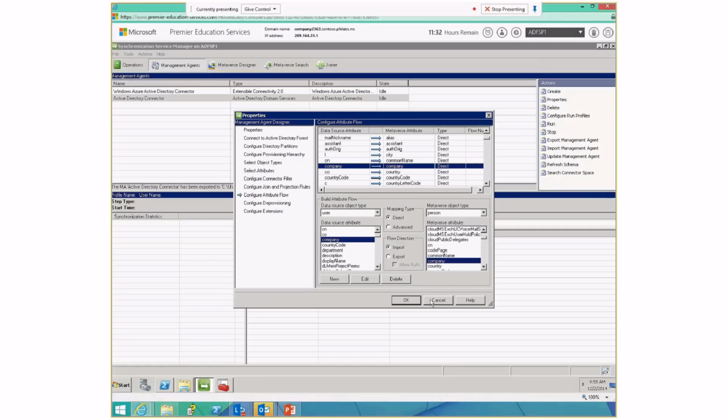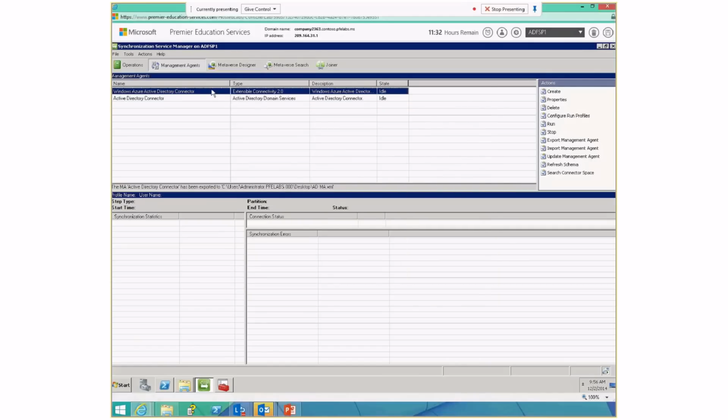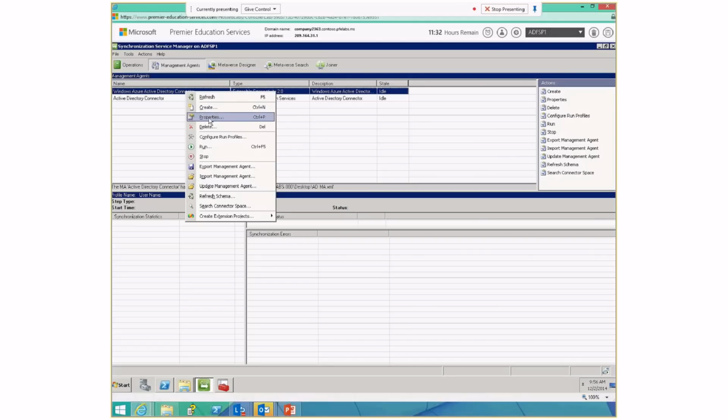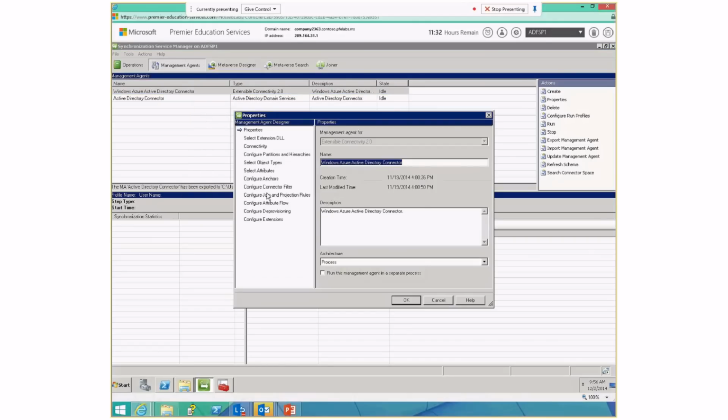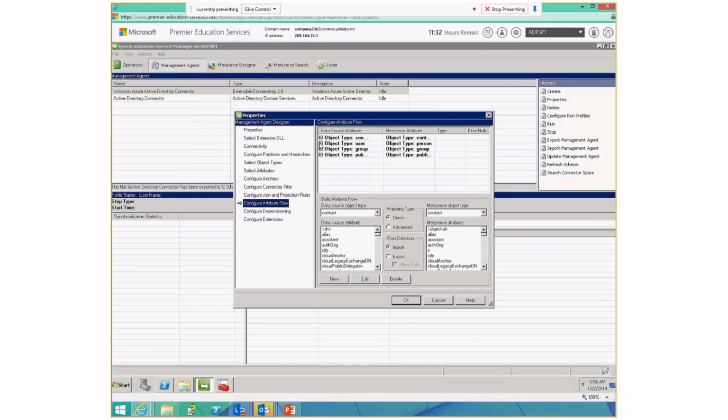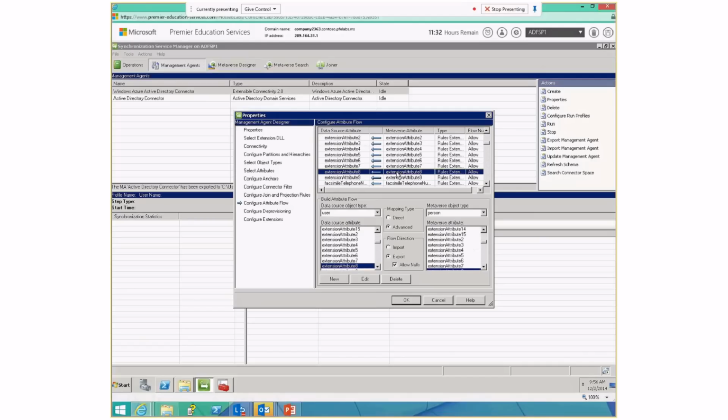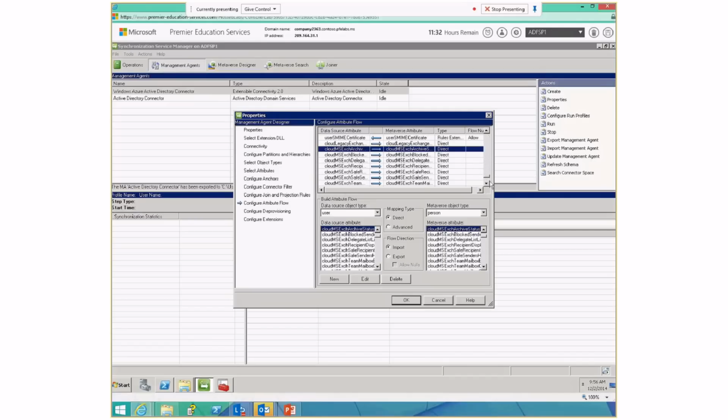If you happen to have more than 50,000 objects in your on-premises environment, you will not have installed DirSync with SQL Express. You would have installed DirSync with full-blown SQL. And then, by the same token, you can go to the Azure Active Directory connector management agent and look at its attribute flow, and you can see the same values replicated from the metaverse into Azure Active Directory. Most of these are direct one way, but there are a small number of attributes that are replicated back in an Exchange hybrid environment.